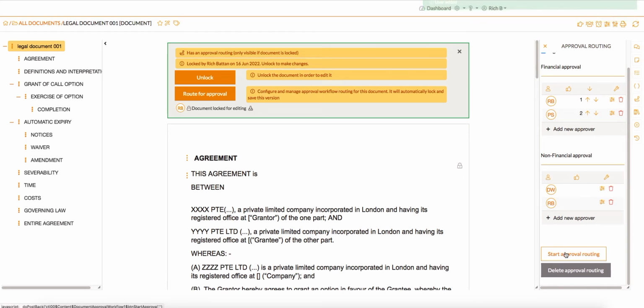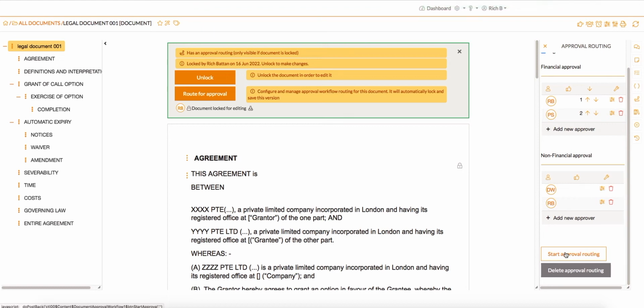In this example, we have configured the approval functions differently. The first approval function has been configured so that the document is approved in order of the list. After both users have approved, this approval function is complete. In the second approval function, either user can approve the document first. After one of them has approved the document, this approval function is also complete, and the approvals are finished. This shows an example of the different combinations for the approval process.